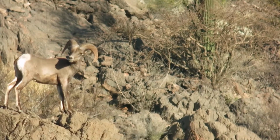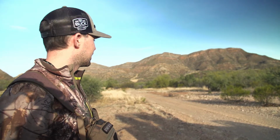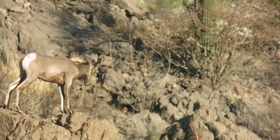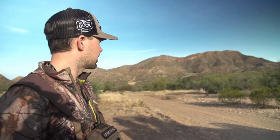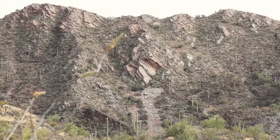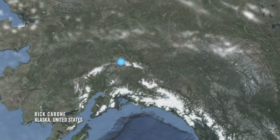out the desert bighorns. Well, we're moving from our first group of sheep here we saw. They're actually really hard to see. I'm having a hard time picking them up. Not like some of the sheep hunts we've been on before, where the sheep kind of stick out. They blend right in with this desert color, and it makes it a little bit challenging for me, but we'll get used to it, and I'm sure I'll be picking them up very quickly. We're gonna move up the mountain a little bit and look around the other side. Chad's location shows promise, and he's eager to see what's waiting on the next mountainside.